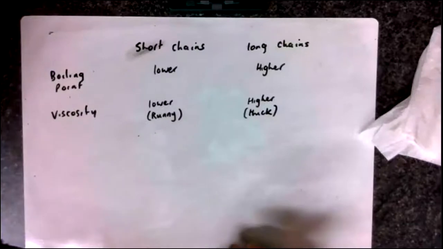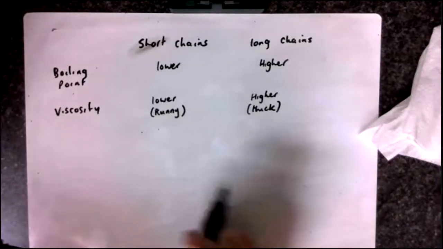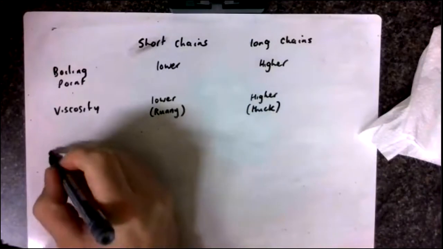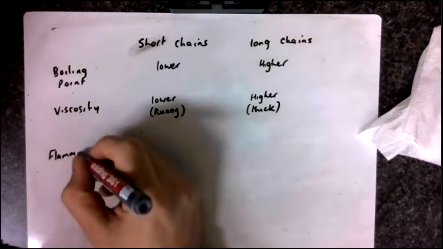The last thing I want to talk about before we do some practice now, okay, I know this is a lot of stuff to take in. I'm going to let you take down this table as a summary in a minute. It is flammability. So in other words, how easy is it to set them on fire?